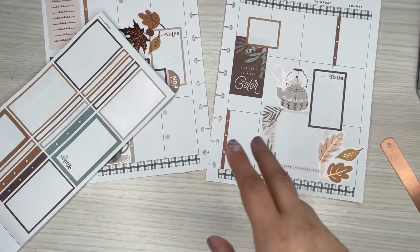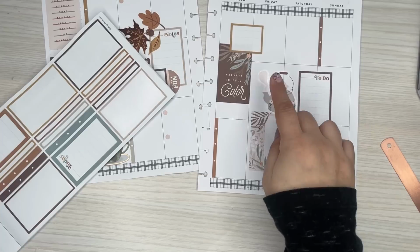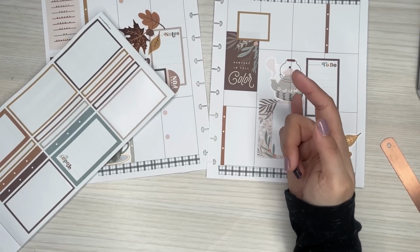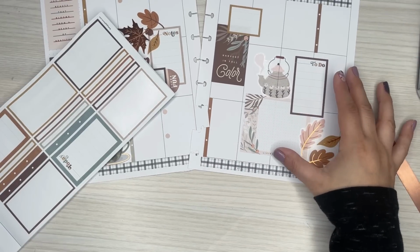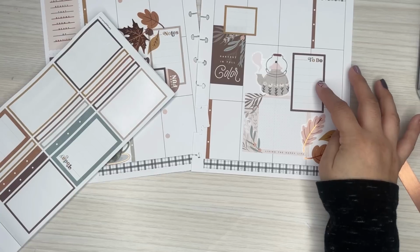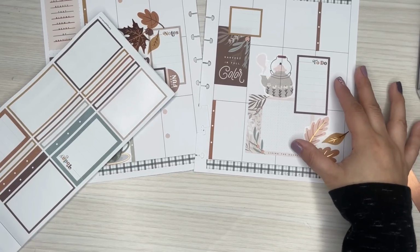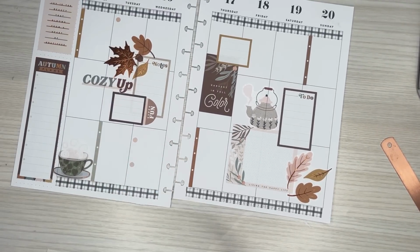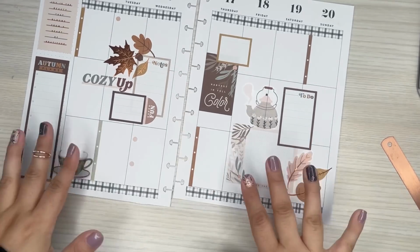Now if you're wondering how I'm gonna write in this for Friday, obviously I don't have a lot of space, but I'll just visually cut this box in half and write Friday over here and Saturday on this side. It's kind of like how I do it. This I probably will use just as a weekend box, for things that I just needed to get done on the weekend. When they get done, they get done, not that they have a specific day. So that's how I think about how I'm going to use this spread for the week.